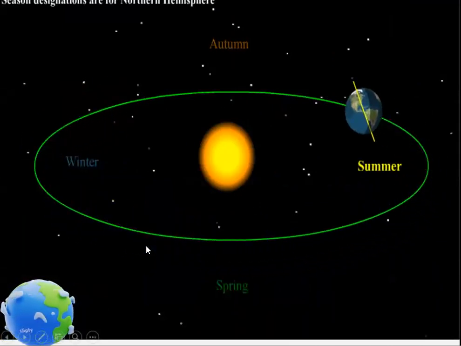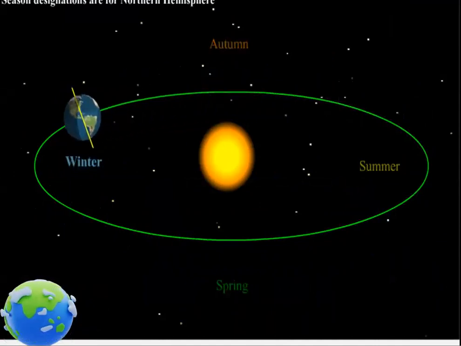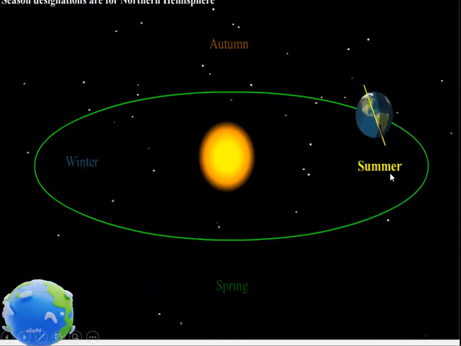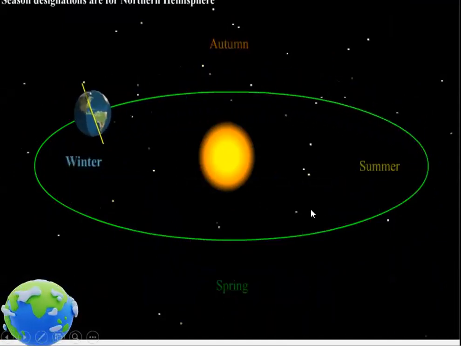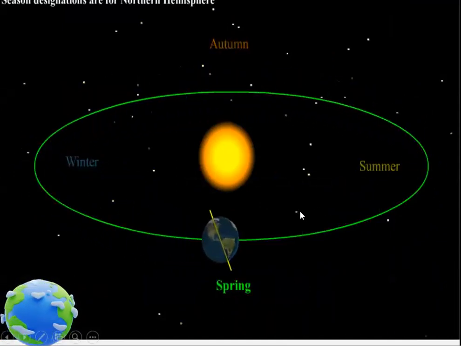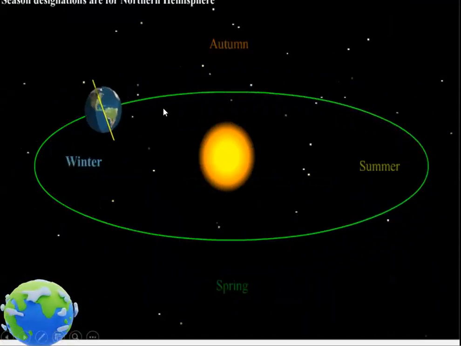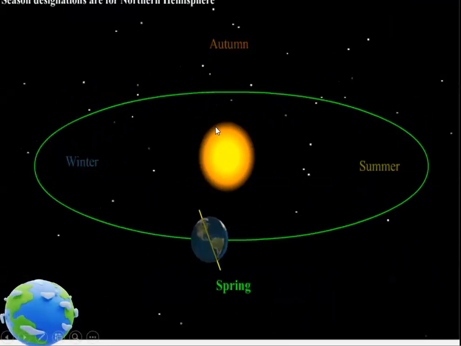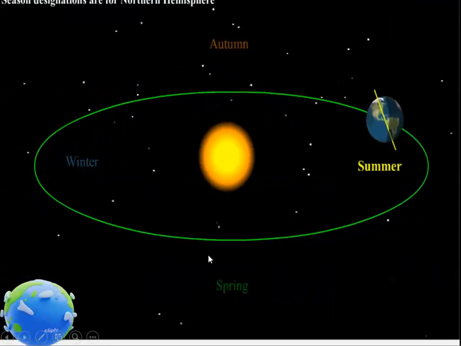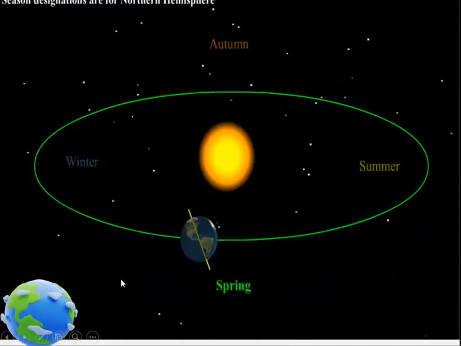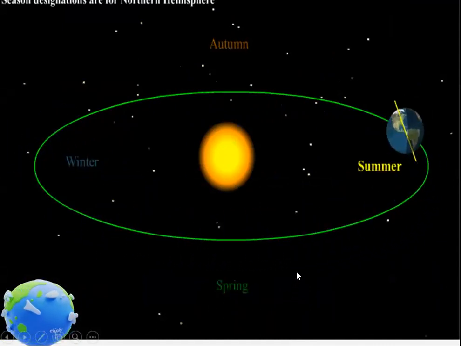The axis of the earth is not straight. It is slightly tilted at an angle of 23.5 degrees to its orbit. As well as turning on its axis, the earth also goes around the sun. It takes almost 365 days to go once around the sun. This movement of the earth is called revolution.